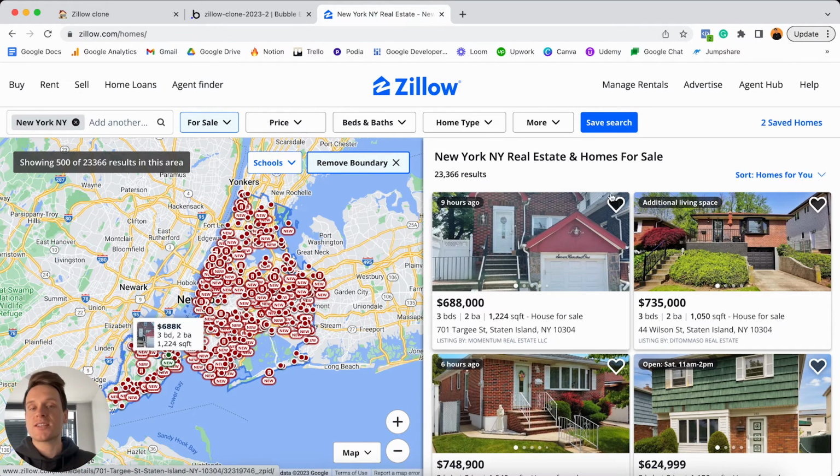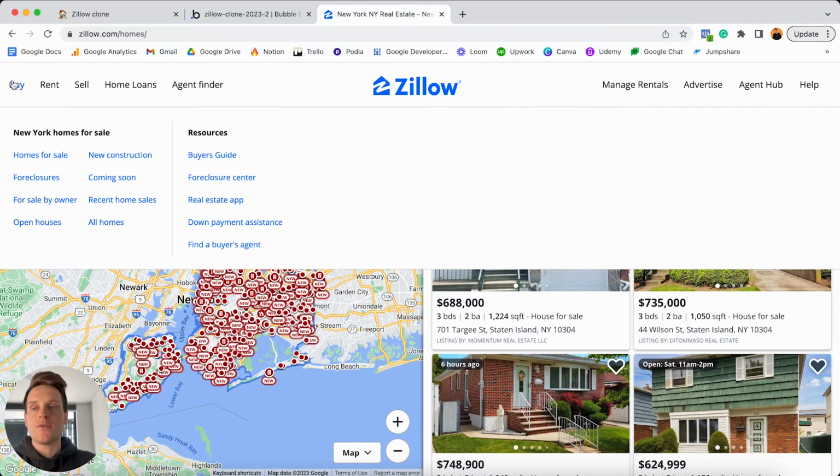page, which just displays a list of properties as well as a map. And we've got these additional filters here. But what you'll see is that when we were sent through to this page, we're now only being displayed properties that are for sale, not properties that are for rent. And so this is the experience I wanted to create today.